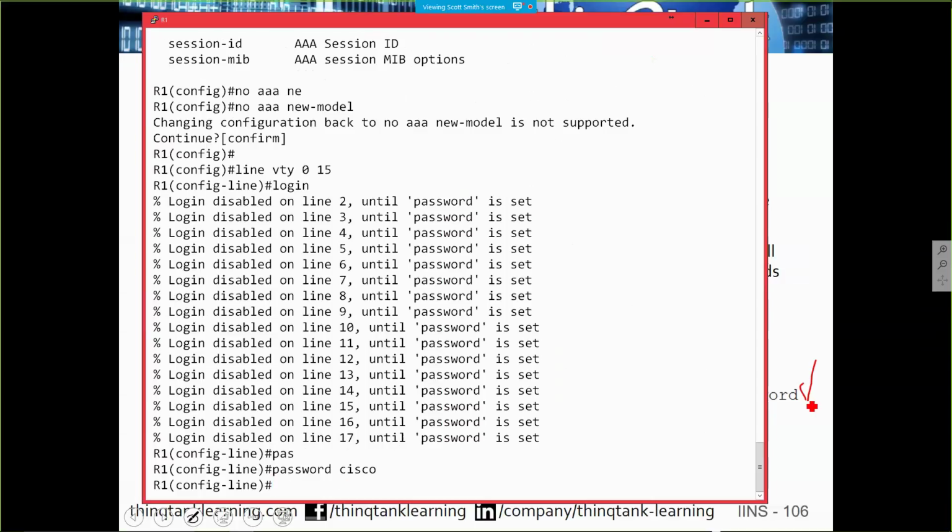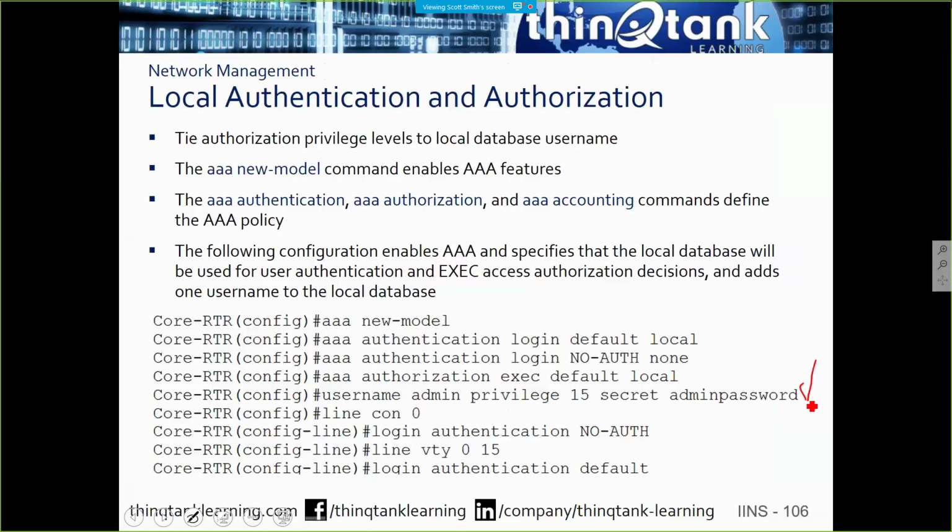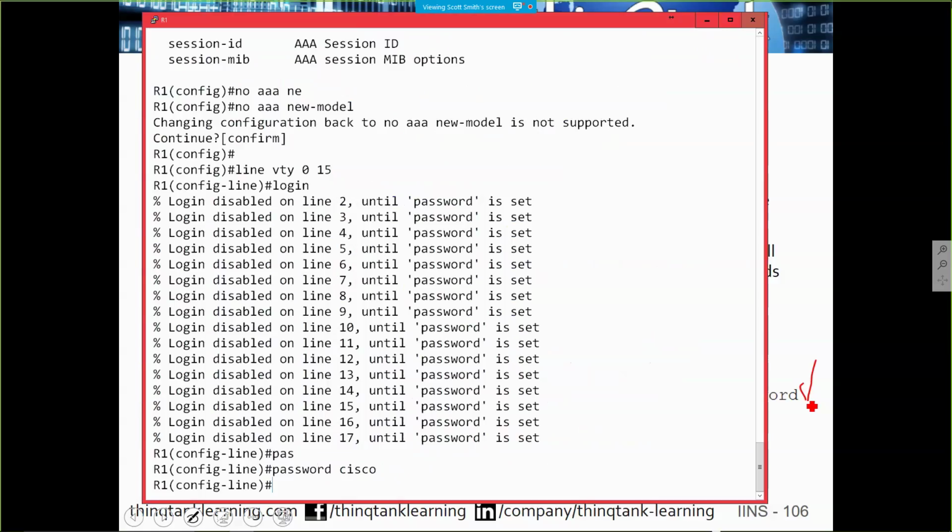There's a question saying that going back is not supported. Oh, I'll show you. Changing the configuration back to no aaa new-model is not supported.